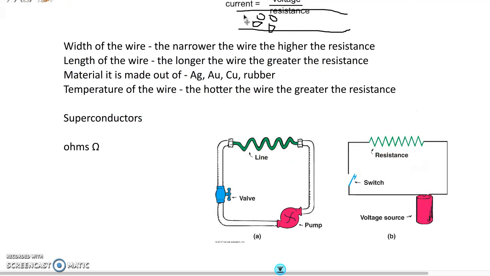He said that Ohm's law says the current is equal to the voltage divided by the resistance, which makes sense. As the voltage increases, there's a bigger drop or change in the voltage throughout the wire. It's going to flow faster, so it's going to increase your current. So as voltage gets bigger, the current gets bigger. As the bottom number, the denominator, resistance, gets bigger, it's going to make the number smaller, so you're going to have less current flowing if there's more resistance. So if we want to increase the current, we either have to apply more voltage, make a bigger voltage drop, or we need to reduce the resistance. Either one will work.